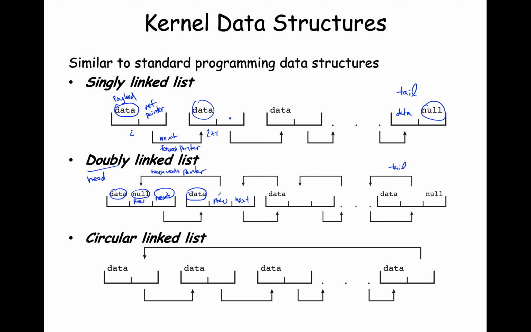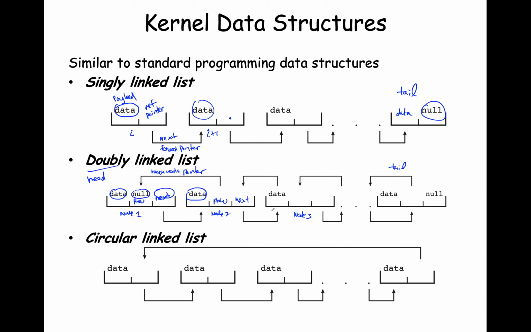That means the previous pointer for our second node in the list is going to be non-null, so it's going to be an actual memory address, and it's going to refer back to that piece of memory corresponding to the first node. This backwards pointer is what our previous pointer value is, and so we can refer back to the element before that node in the list. So here's node 2, here's node 1. Node 2's previous pointer refers back to the head element in the list, and node 2's next pointer points to the third node, node 3 in the list.